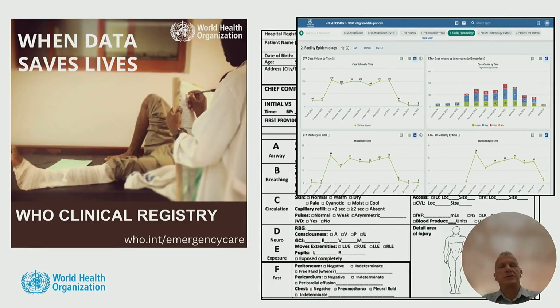So the clinical registry, we actually started it just before COVID as called IRTEC, the International Registry on Trauma and Emergency Care. The trauma module was developed and then rollout was stalled by COVID. So we had a fresh start in late 2022 and we repositioned as the clinical registry. And while we have not finished all the modules yet, when this is all done, we'll have everything from primary care through to definitive care. So a primary care module, emergency care, trauma, sepsis, critical care, and operative encounter modules are the ones we currently have under development.